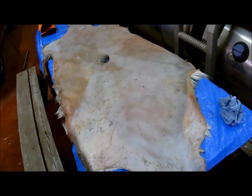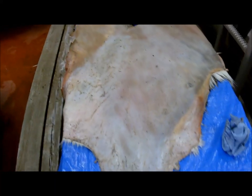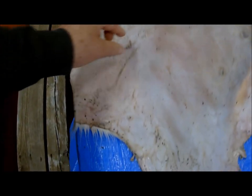But once it's dry and it's still in that somewhat stiff stage, you can still take your wire wheel or whatever on your cordless drill and very gently take off more of these little bits like that. This doesn't want to come off. It's just tiny, tiny, and I scraped and scraped. I don't like it being there, but I don't think it'll hurt anything.